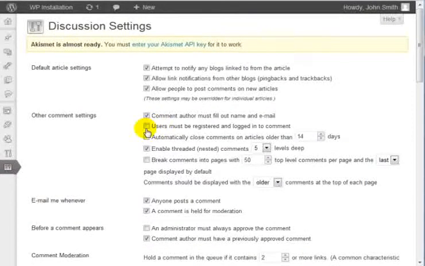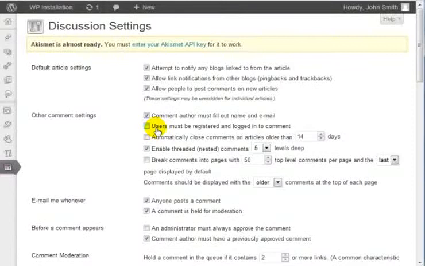And this one here, if you check it, means that users must be registered and logged in to comment. Now, this can kind of be a roadblock. Let's say you want to get a lot of people to comment on your site, and if that's the case, then that presents a roadblock for people because they have to register first, then they have to log in, and then they can comment. So it depends on your site.